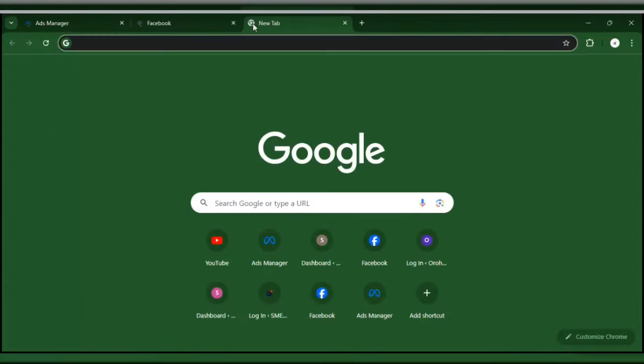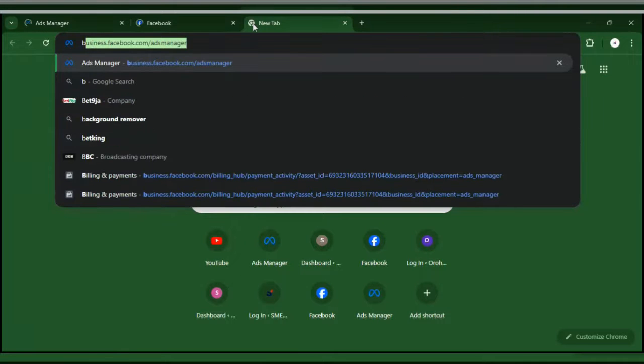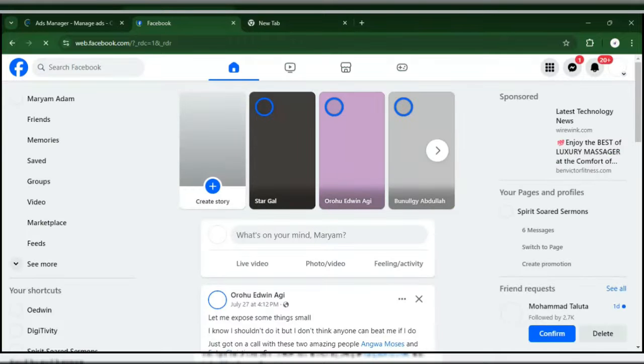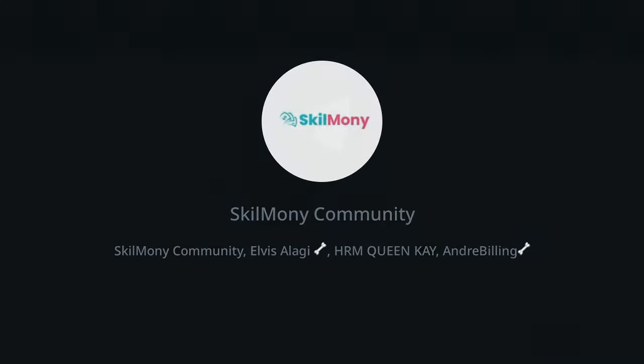So we are visiting business.facebook.com/ads manager. That's what we are visiting. Let me type it again. business.facebook.com/ads manager. If you watched the previous videos on how to set up your account ready to run ads, and how to run messaging ads, then this should not be an issue, right?